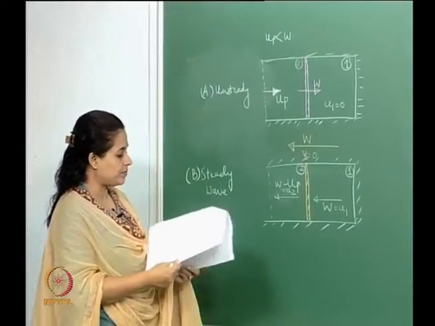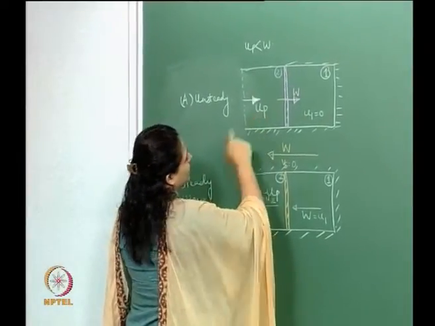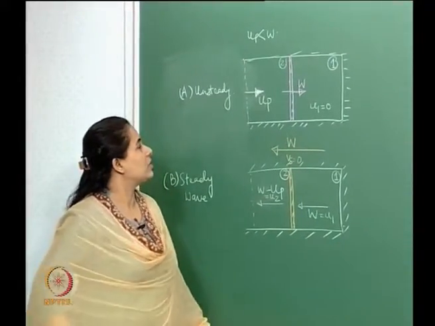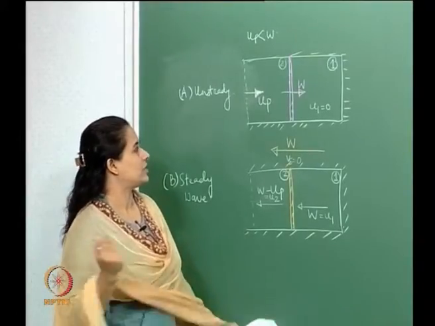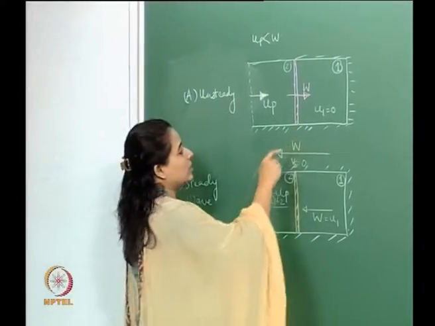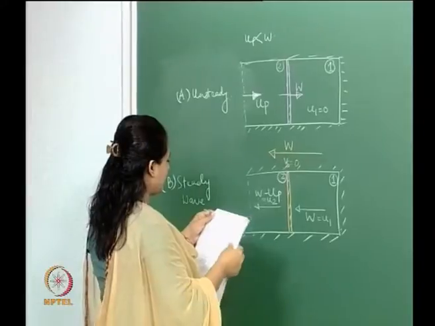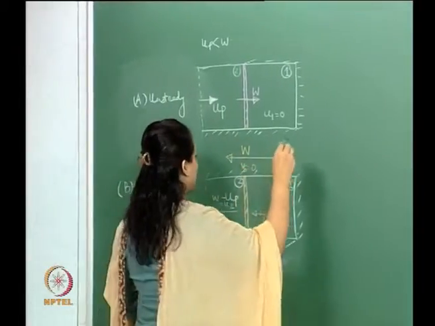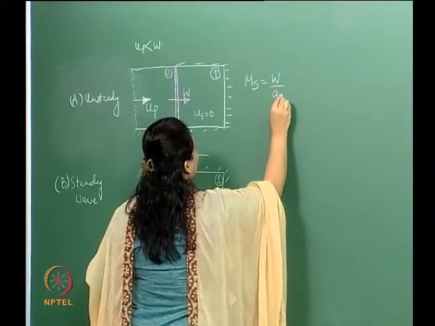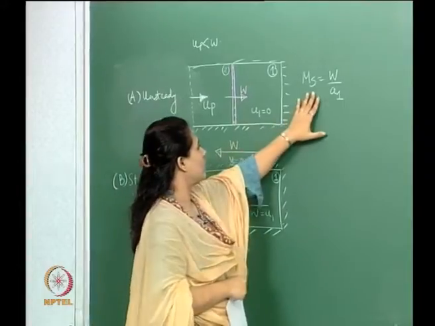So now let us look at some things here. We said that this velocity up is going to be less than W. So the question to ask here is whether we can estimate how much up will be, depending on the speed of this shock wave. Let us write down the moving shock wave, which is basically moving into this quiescent region.